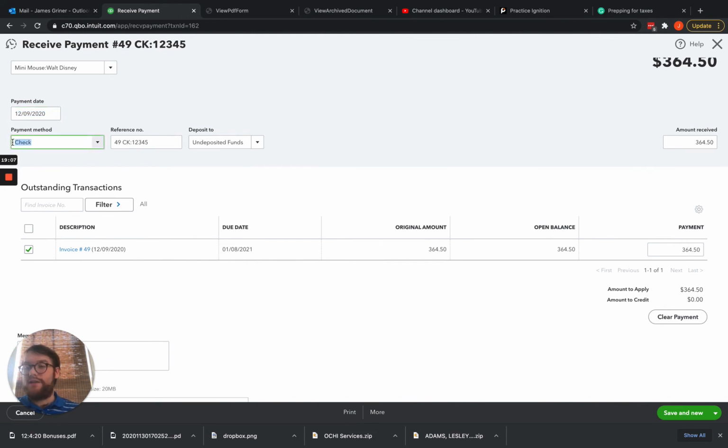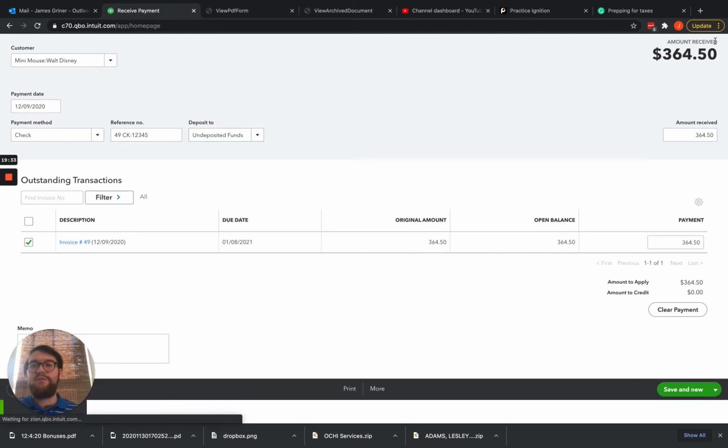The payment method comes over based on cash, check, other, credit card, exactly as we saw in Housecall. Reference number, it gives us the invoice number, and then it gives us whatever the description was that I put in. So it gives us the check number if you're putting that there. It's always going to deposit to undeposited funds. That's how Housecall Pro is set up. That's the proper way to do it.